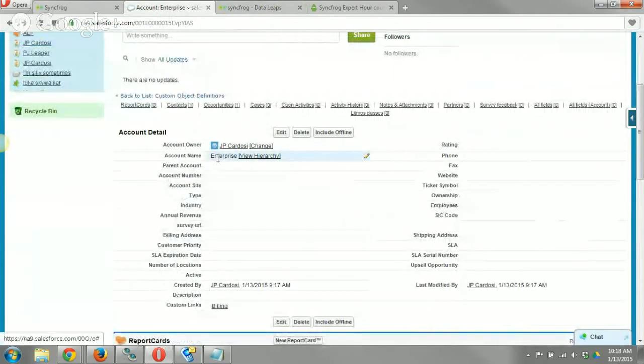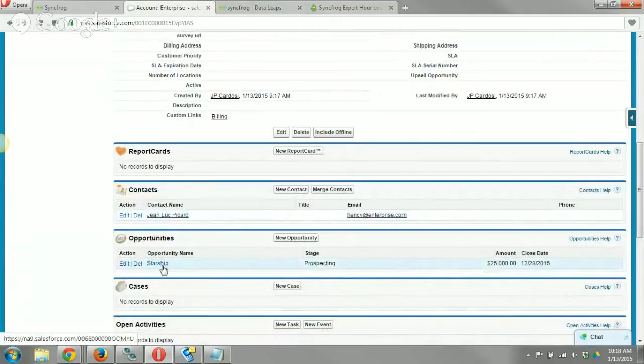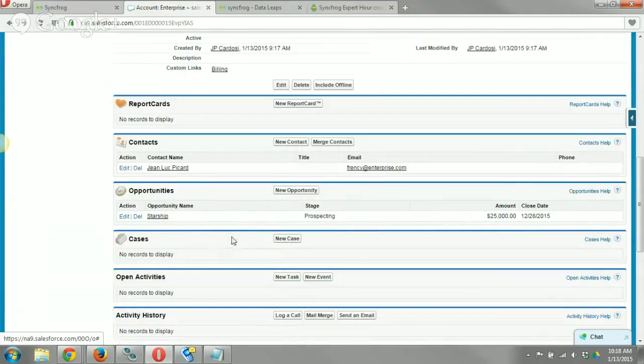So we have account name of Enterprise. Our Jean-Luc Picard here, his email. There's our contact. And here is our opportunity with our amount and close date. So you can see that our close date was converted to exactly what we needed inside of our CRM. So that's how you can quickly add accounts, contacts, and opportunities using a Google Sheet to Salesforce.